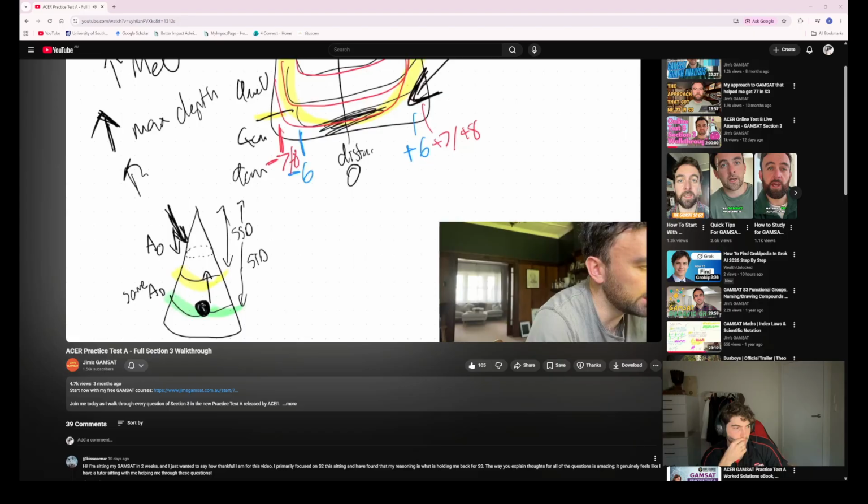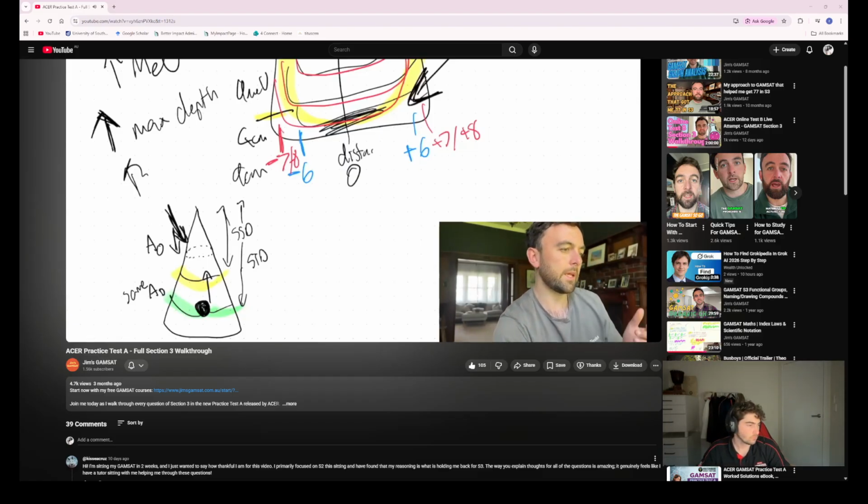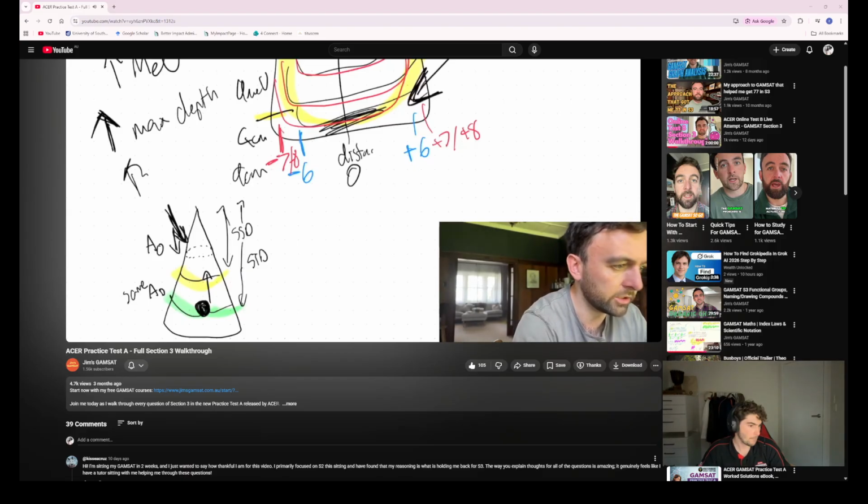Now, what will happen with the ISO curve? I think the ISO curve thing, which is figure 2, I don't see any reason why that would change, because to me that seems like it's just plotting the PDD at various depths. So that's not going to change. It's just how much you would have at all those different points. The PDD is not going to change. We've got the tumor at a different depth, which means the PDD will be higher, I think. So I would say the ISO dose curve will be the same, but the radiation dose at the tumor will increase. So that will be answer option B for 10.